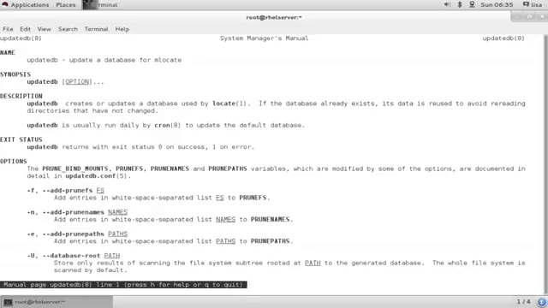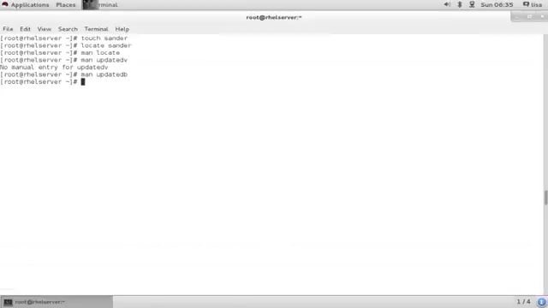It's the command that updates the database for mlocate. So if I want to use locate, I should use updatedb first. Well, that is if I just created a new file. By default, updatedb is running once a day. And if you know that, well, locate can be quite useful. So let's try locate sender again, and we can find the file sender.